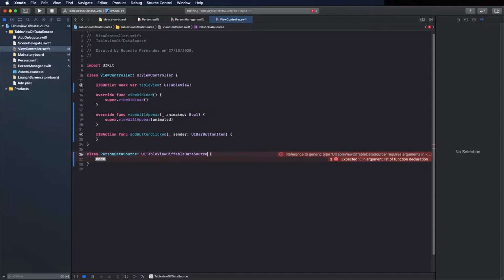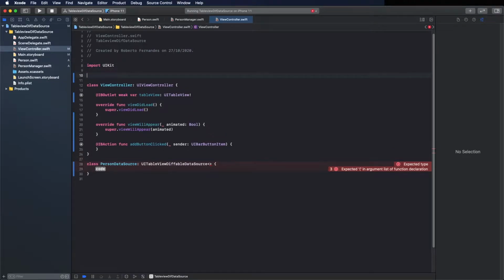It's an enum, because enums already use the Hashable protocol. So let's create here an enum Section, and that only has one case, but you can have multiple.